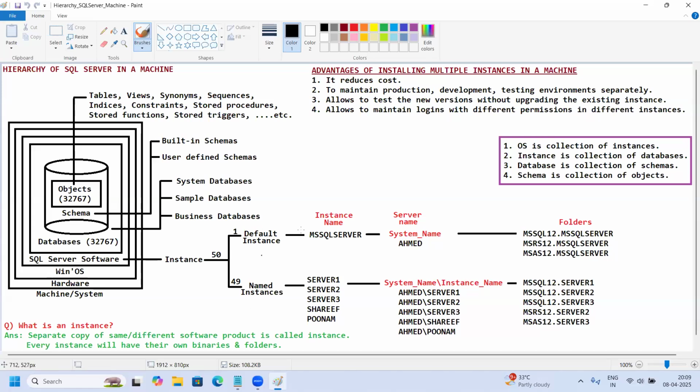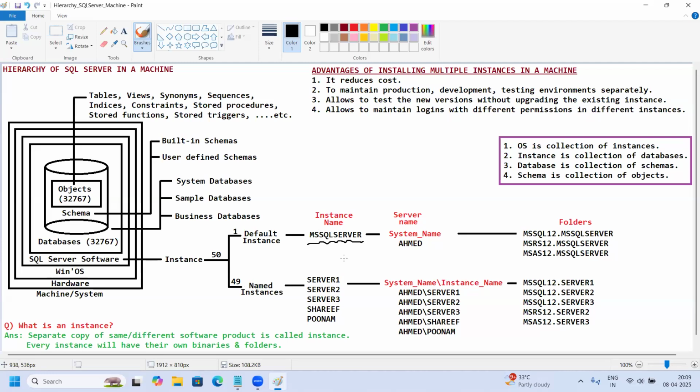And for the very first time, yesterday I discussed this part. When you install SQL Server software for the first time, it will provide the instance name by default. What is the name? MS SQL Server.